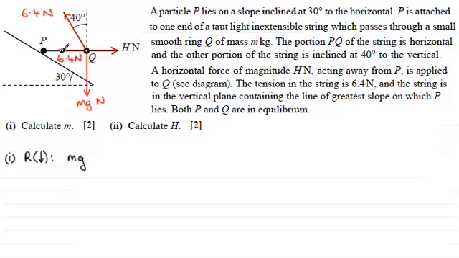As for the 6.4 newtons here and the H newtons here, they act perpendicular to the direction I'm resolving in, so we don't need to take these into account. But I have got this tension here of 6.4 newtons, which acts at 40 degrees to the vertical. So what I need to do is split this force into two components. Those two components, one would be horizontal and one would be vertical.